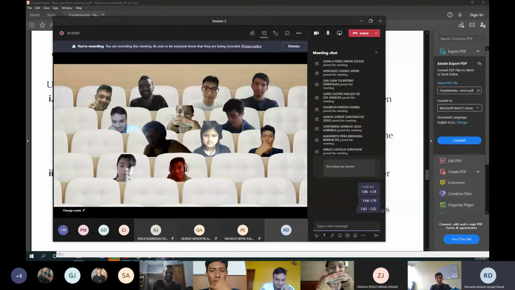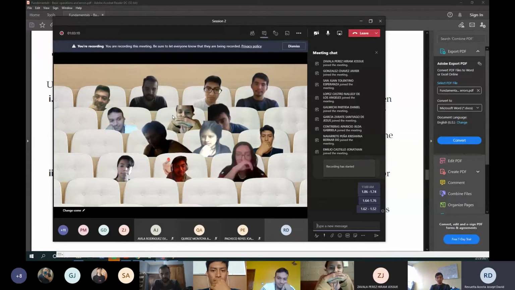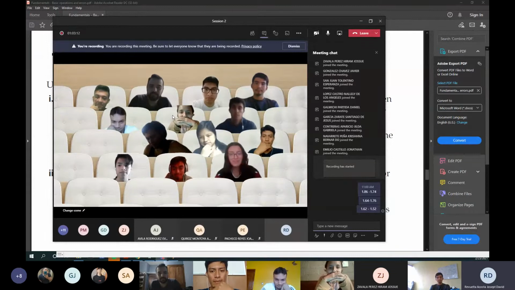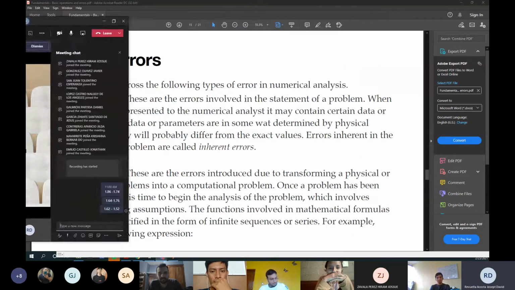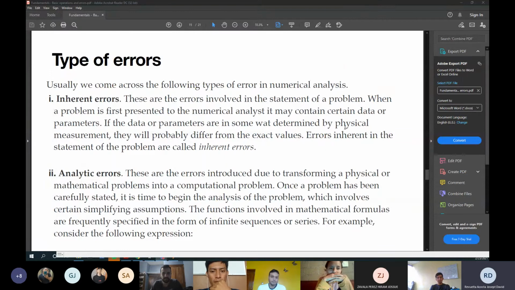Entonces, vemos cómo solamente la medida de nuestro ojo es un inherent error. ¿Por qué? Porque es un aparato que me permite únicamente medir, en este caso, ciertas características físicas. Así puedo hacerlo con una báscula, lo puedo hacer con una cinta métrica, o con cualquiera que sea más preciso. Una cinta métrica, uno de estos aparatos que miden con láser. Pues el que mide con láser, ¿no?